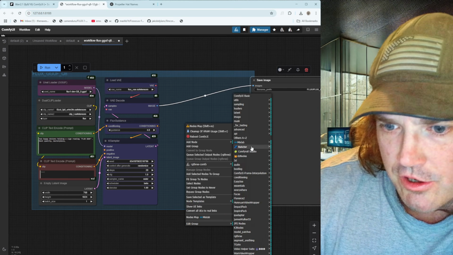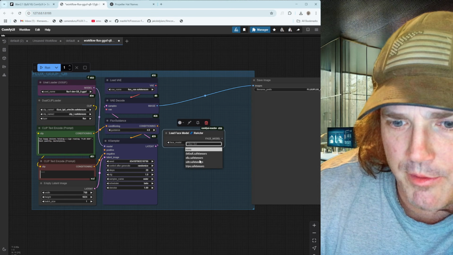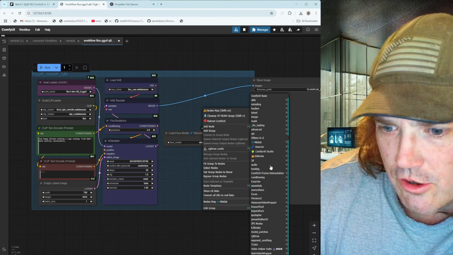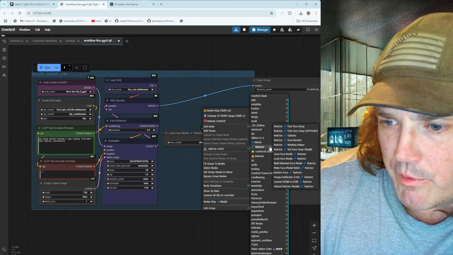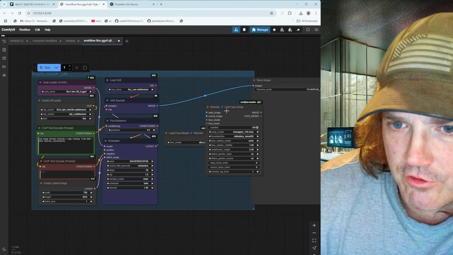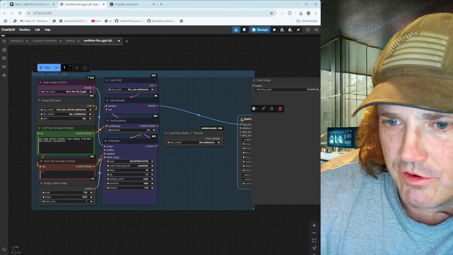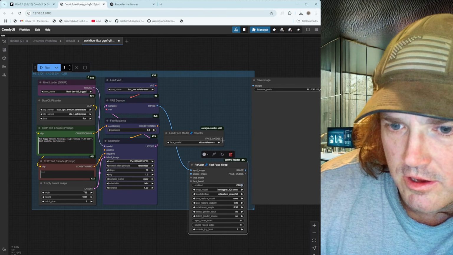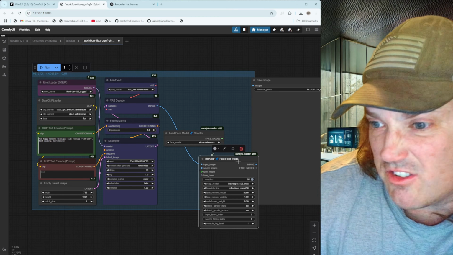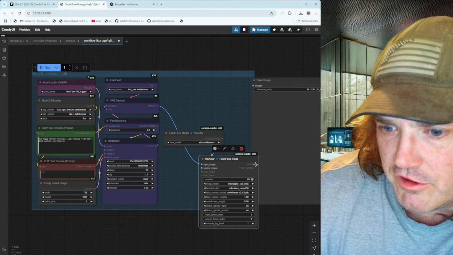Add node, we're going to go Reactor, load face model. We can grab Ella there, put her there. Add node, go to Reactor and say FaceSwap. The output is going to here, so let's put it over here instead. Then we'll grab our face model, put it there. So see, this is actually even easier than the other way now. Face models, grab our CodeFormers, and then out to images.